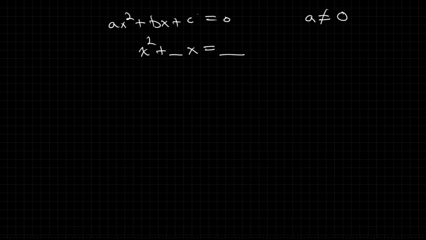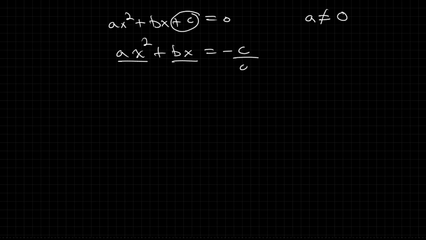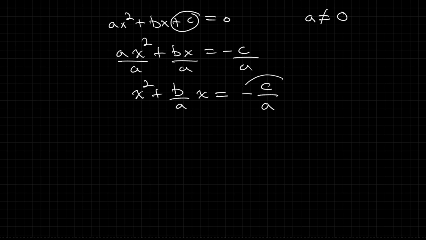So since I need to turn it into this form, I'm going to move this plus c to the right-hand side, and then I'm going to go ahead and divide by a. So that would leave me with x squared plus bx equals minus c, and now I divide everything by a to get rid of the a on the x squared, and I get x squared plus b over a, x equals minus c over a. Now remember, this is just going to be some number if you're working some problem, and this also will be some number.